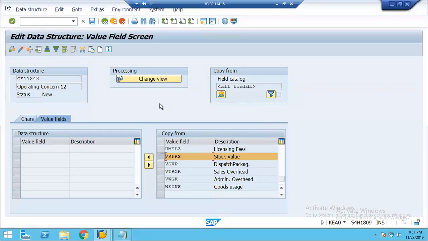It means that if you select both, we'll have both fields. If you select one, we will have one field. If it is costing based, we have the value field. If it is accounting based, we have the cost element field. It is very simple, because when we are defining with accounting, it means that we need all GL accounts. A GL account in controlling is a cost element. That's why we want the cost element. So it depends, but most of the time, companies use accounting based. I think it's using both.